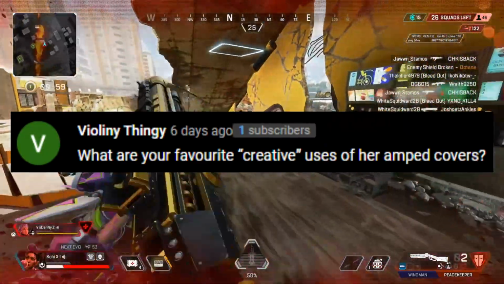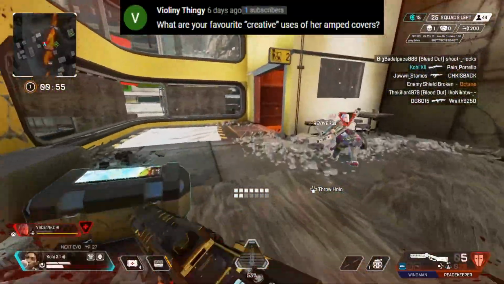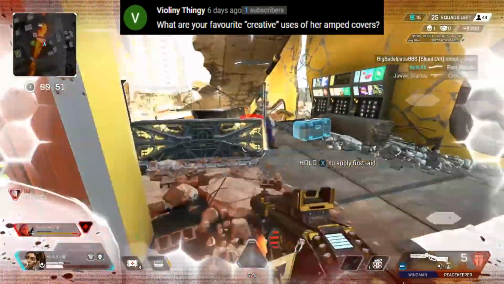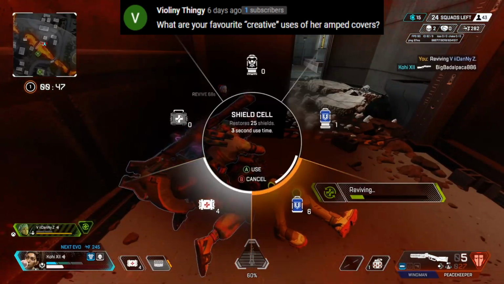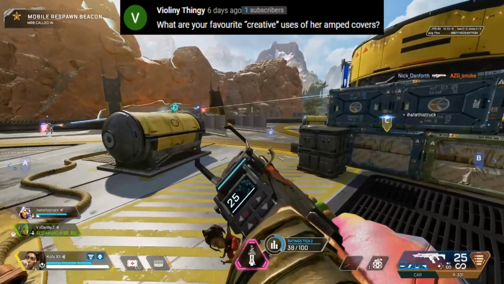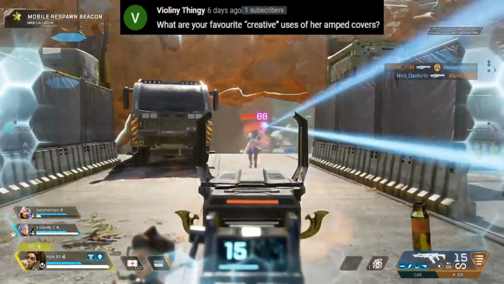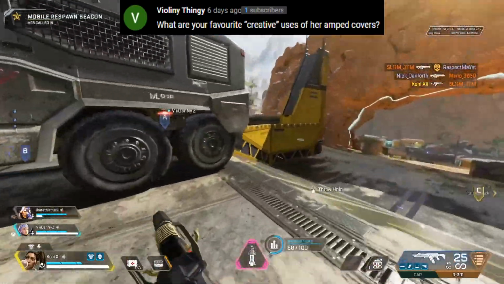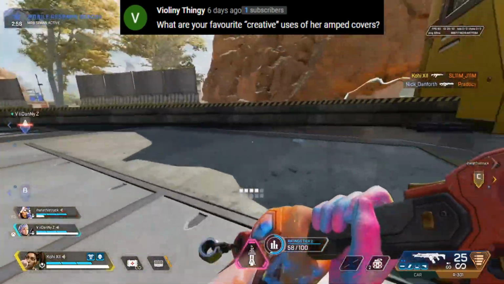What are your favorite creative uses for her amped covers? You can use her walls, especially on fragment buildings, to go up. You keep playing the character and you see, maybe I can't go up there, but cannot reach the place. You can use your wall and actually reach the high place, especially on fragment. There's some type of building where you can reach it without the wall, but let's say you want to go faster, for a flank or something, you can use the wall for that. Don't forget that the walls can be used for super glide too, if you've practiced well enough.